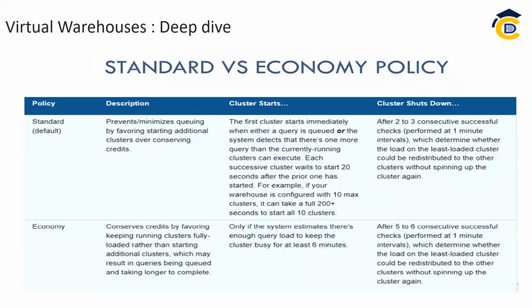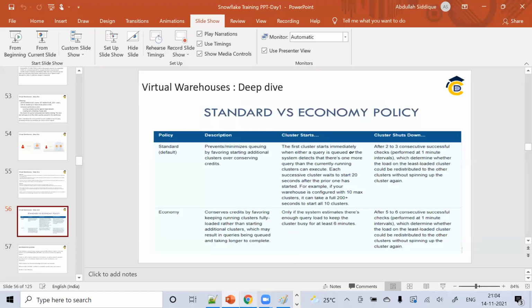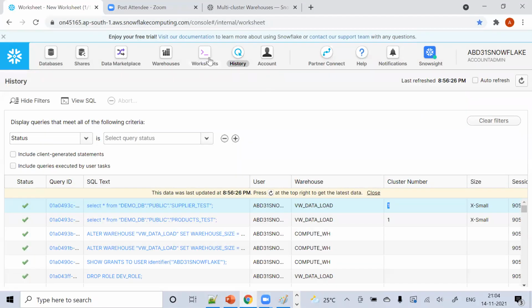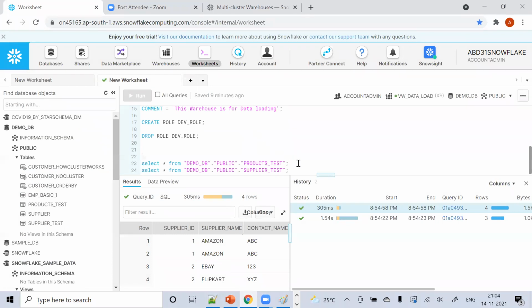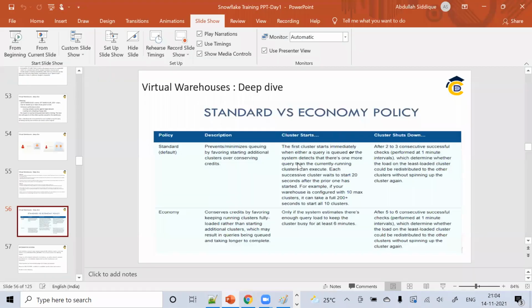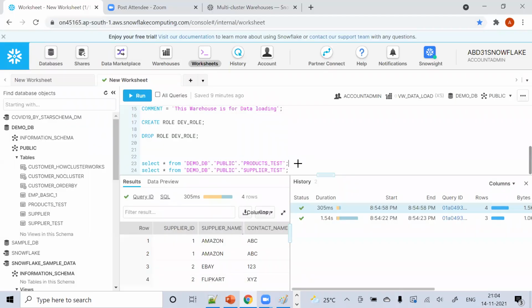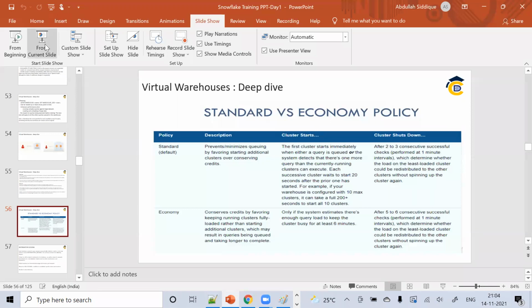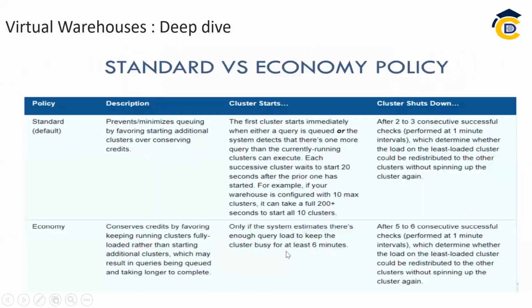Yeah, that could only be the thing, right? Because it doesn't make sense to start the first cluster after 6 minutes of load. It is not possible. For example, if a query takes only a few milliseconds, but they say, even though it is economy, I will wait for 6 minutes to start even the first cluster, then I will give the result only after 6 minutes and 2 milliseconds. That is a flawed architecture. Correct. So it is not applicable for the first cluster.